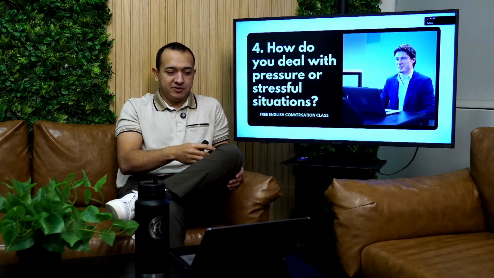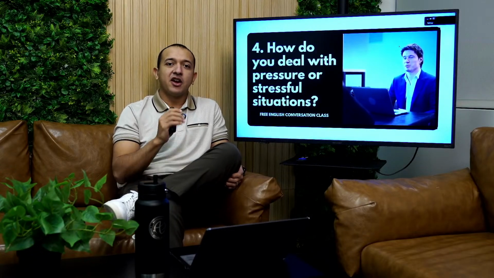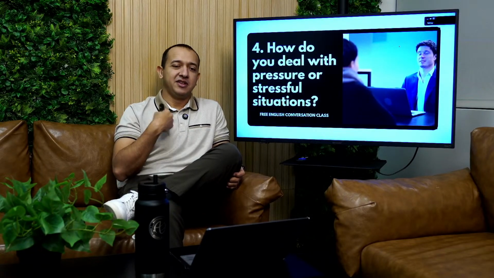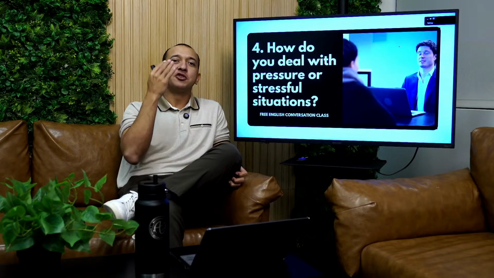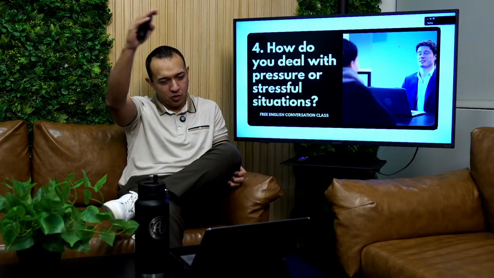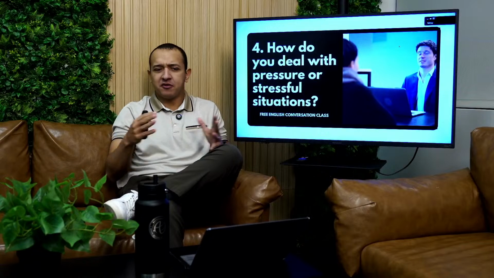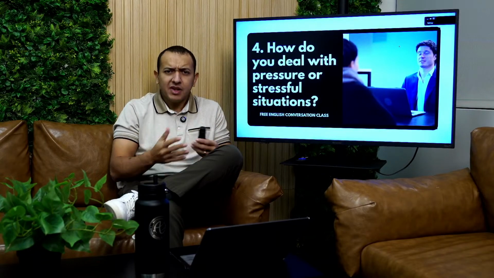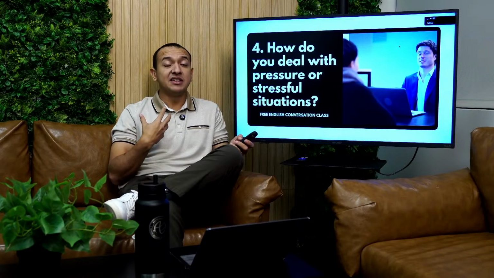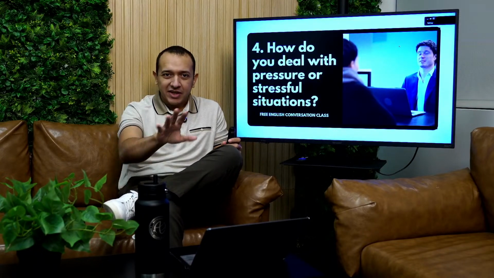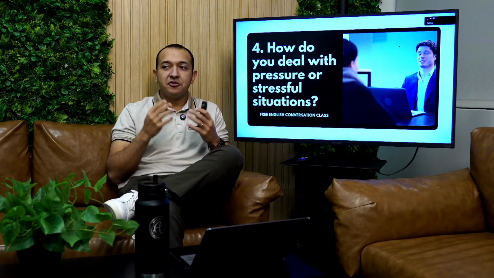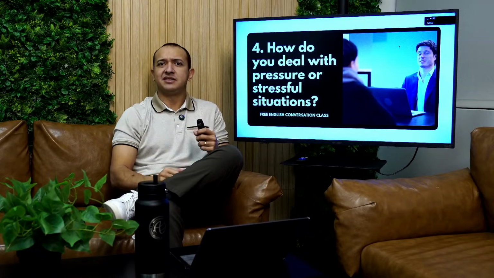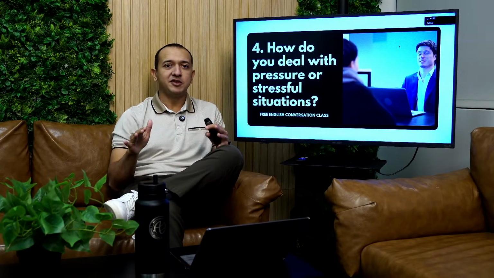Look at number 4. How do you deal with pressure or stressful situations? A great way for you to answer this question is to acknowledge that you feel stressed, that you feel the pressure, but that you react well towards that situation. So you're not going to say, oh, I'm never stressed, I'm never under pressure. That's not realistic. It's okay to say, yeah, when I feel stressed, this is what I do. And then you go step by step. I step back, I breathe, I focus on the solution, not the problem. I see it as it is, and then I see it better than it is, and then I make it my own way. These are the things you have to say, okay?